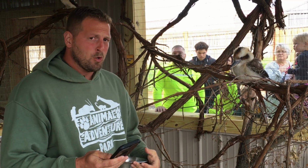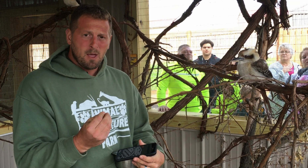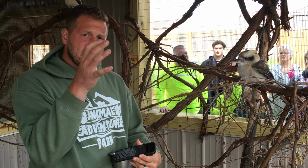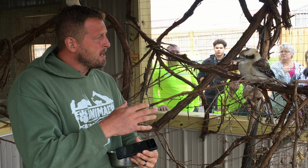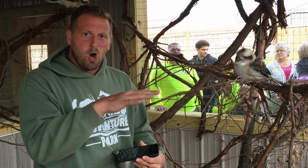Male and females will get together and they breed monogamously for life. Mom and dad will have a nest that's inside of hollowed out trees, and then they'll lay about 2 clutches of eggs a year, anywhere from 2 to 4 eggs per clutch. They'll hatch them out, and they protect that territory with that call and identify maybe the boundaries of it.